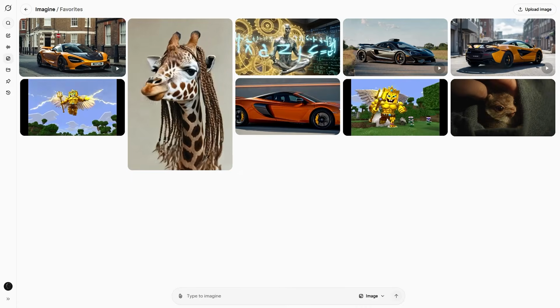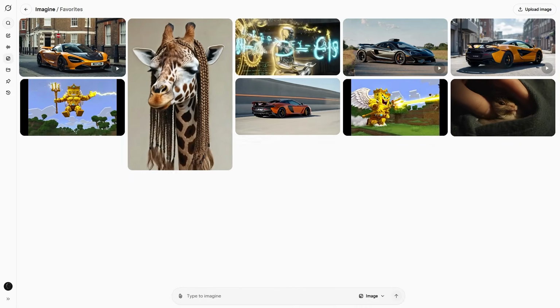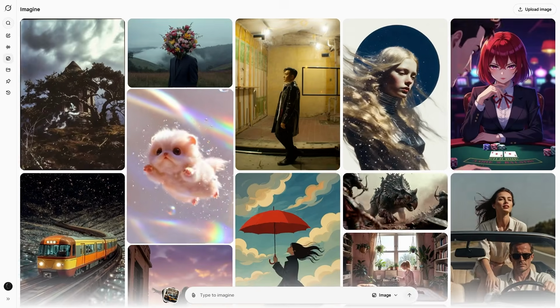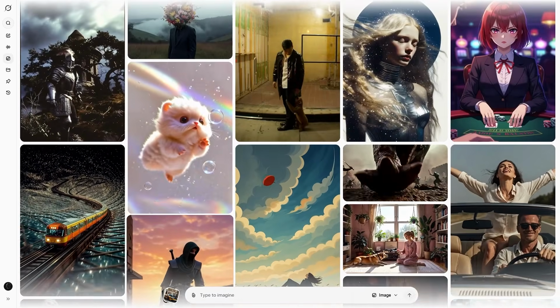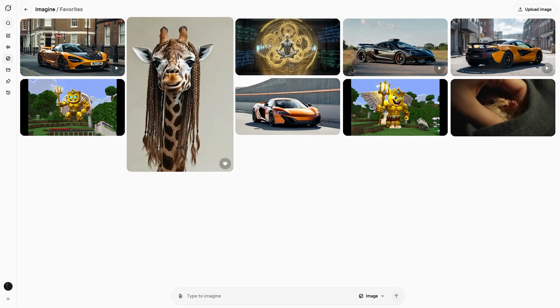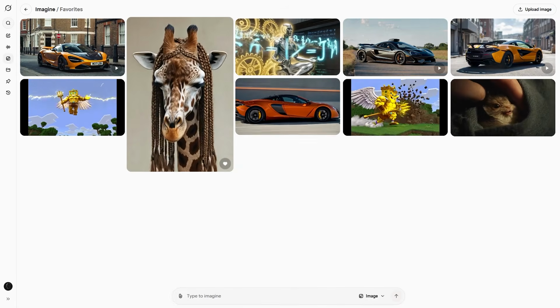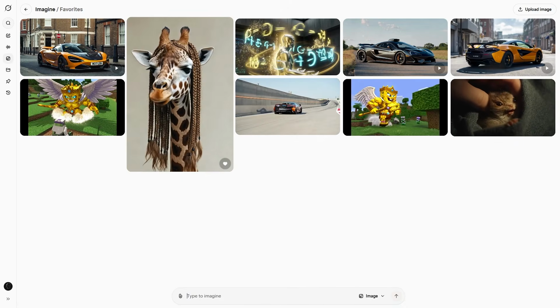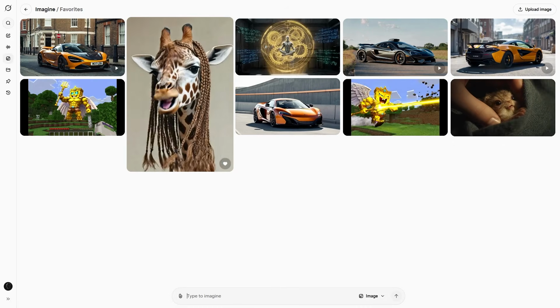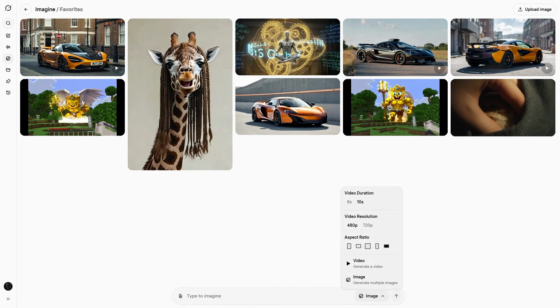It's not going to be every single one of your creations. So if you have a bunch of different images that you do want to save, I don't know any way that you can get those back. There doesn't seem to be a way for you to get those generations of images back. So an important thing to understand is that when you do a batch creation, make sure you're liking all of the images that you actually do like, because as of now, there isn't a way to re-enter that browsing session. It's only based off the images that you do like and you do save.